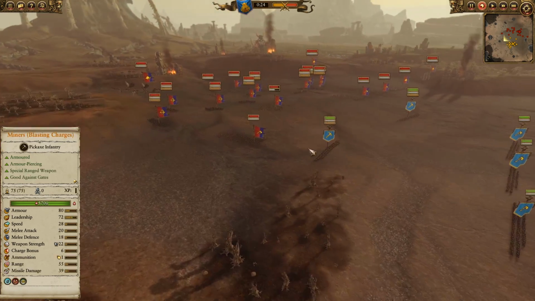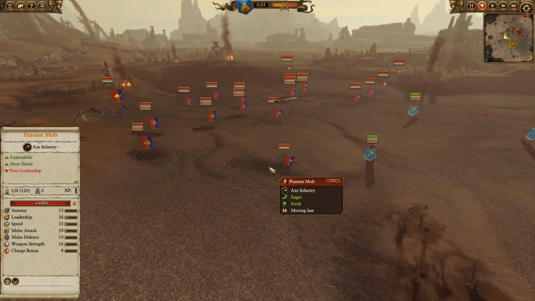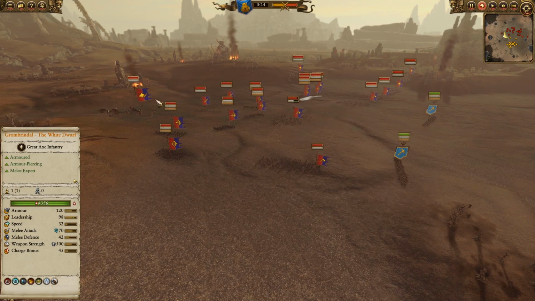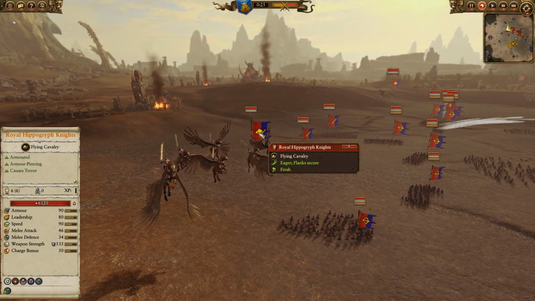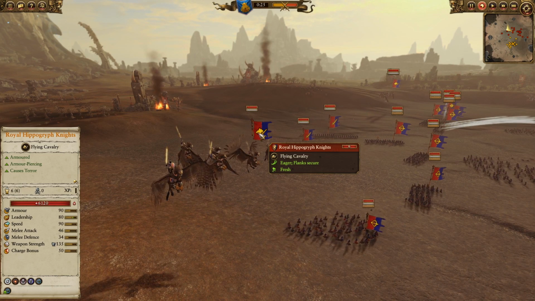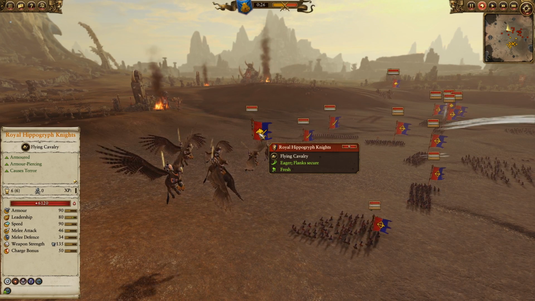And now for the hordes of Bretonnia, they have a huge peasant army, but most of the financial investment in this army is in the double Hippogriff Knights. So these bad boys have 135 weapon strength, a charge bonus of 50, pretty good physical resist, 90 armor.